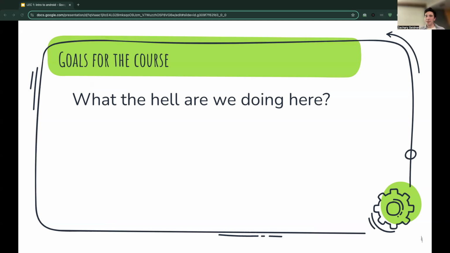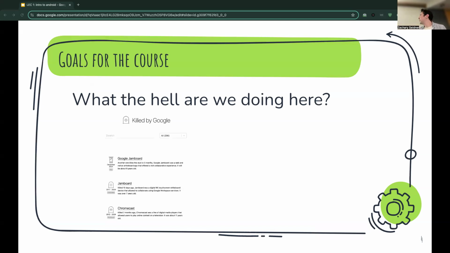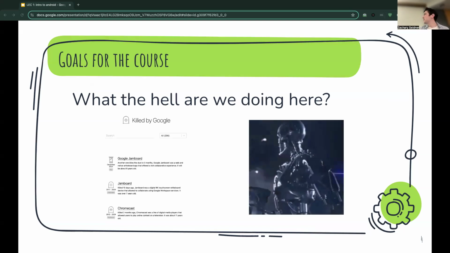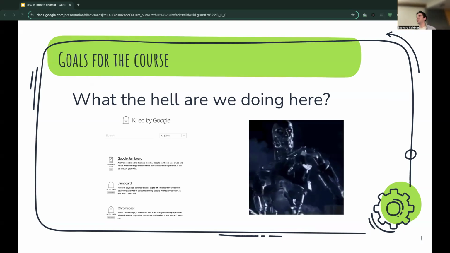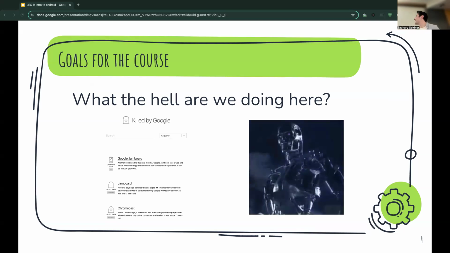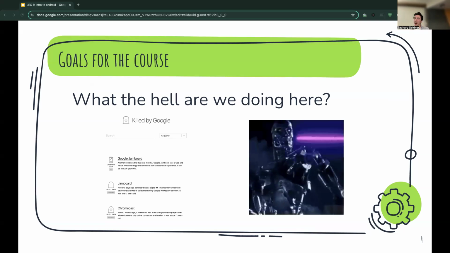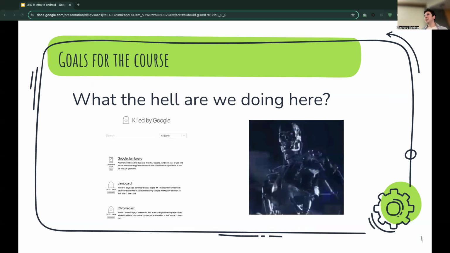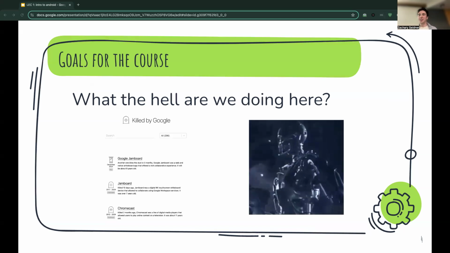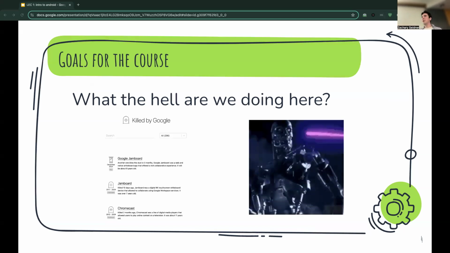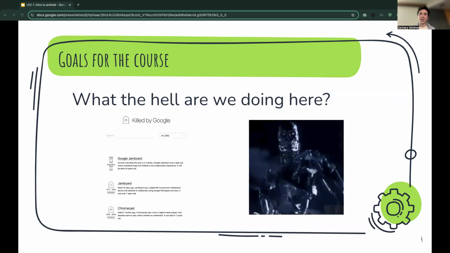So yeah, maybe down the road, maybe 20 years later, Jetpack Compose, the new framework that Mihili and I redesigned the course to teach over the summer, maybe it will just get deprecated and be added to the Google graveyard. Maybe in 20 years, AI is going to just take over and software engineers will just be prompt engineers, just asking AIs to do things, right? So all of this sounds kind of bleak, but I don't want you to take this the wrong way. I do think you've made a good decision to take Intro to Android Development, and I want you to get more out of this course than just Android development.